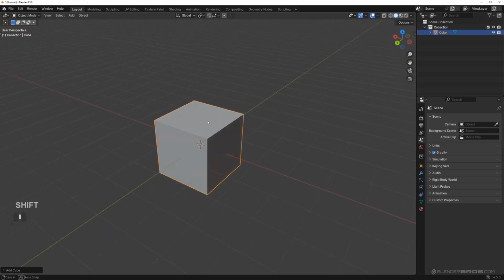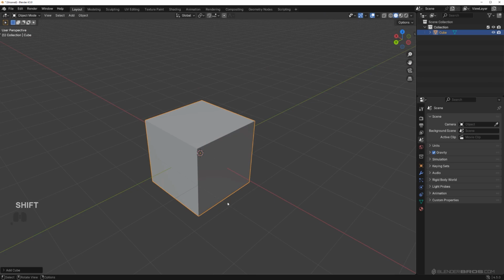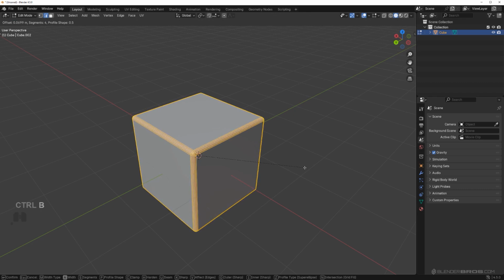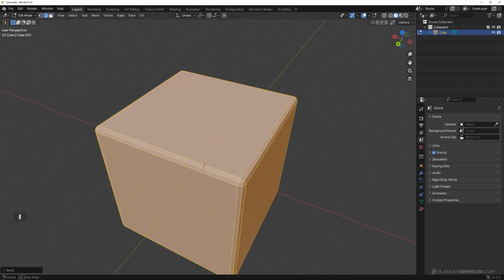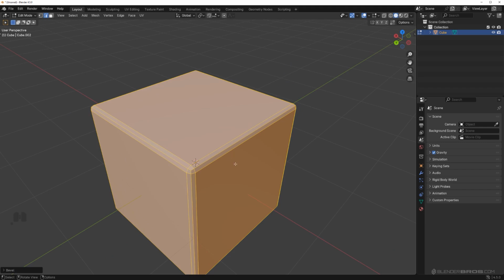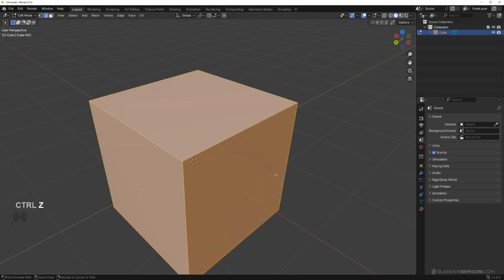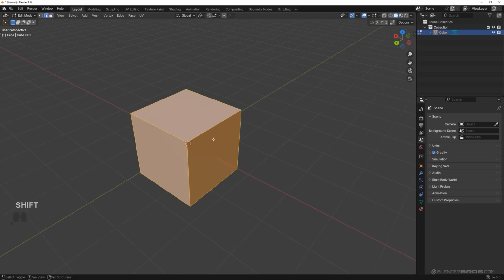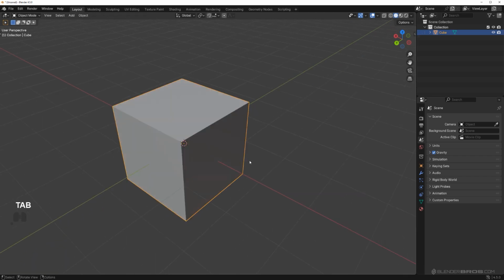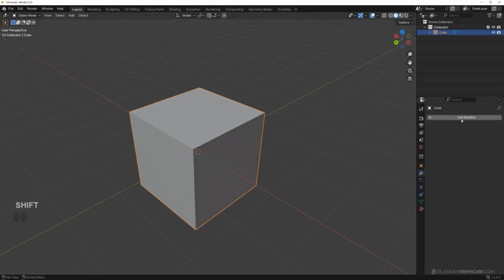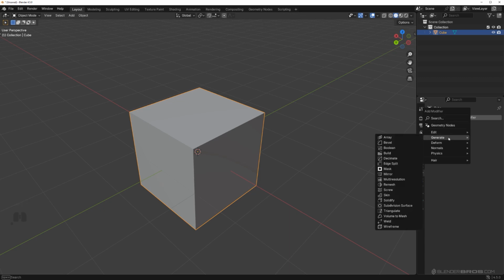So for example, let's say I wanted to add a bevel to all these edges, all of them at the same time, right? Instead of selecting all these edges in edit mode, so going into 2, selecting all the edges and pressing Control B, I could do this. The only problem is that now all my edges are kind of baked into the model, and they're present on the model, and if I want to change anything right now, I'm stuck with these edges. Not the best situation to have, and not the best way to model, okay? What you want to do instead, you want to add a bevel modifier. So you go here to this wrench, right? You go to modifiers, and you go to generate, and you go to bevel.